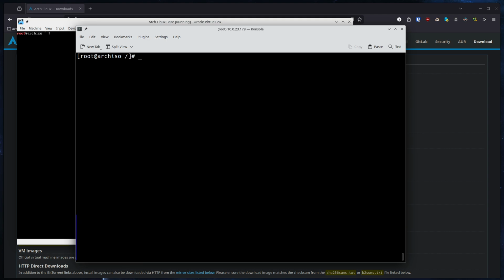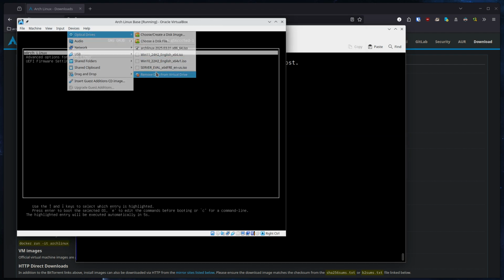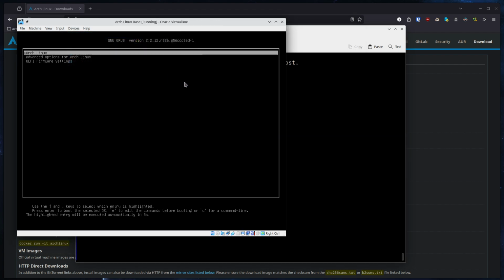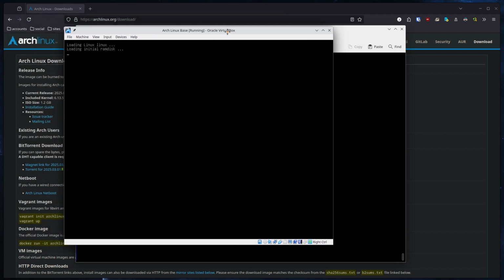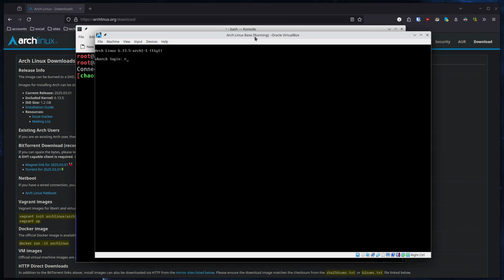The next thing on the list, what we need to do is we need to reboot the machine. First of all, we exit the root environment. We're now in the live CD, and we can reboot the system right now. Be sure to remove the CD, and we can see the bootloader. Arch Linux is loading, and our newly created VM is ready.